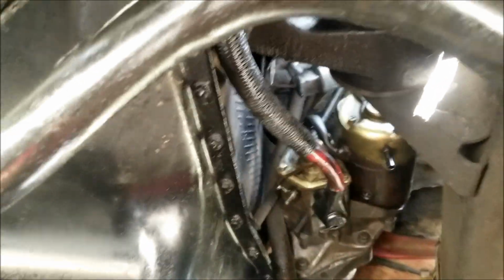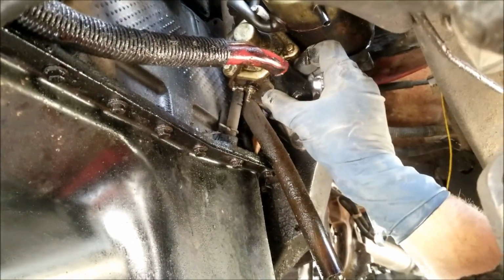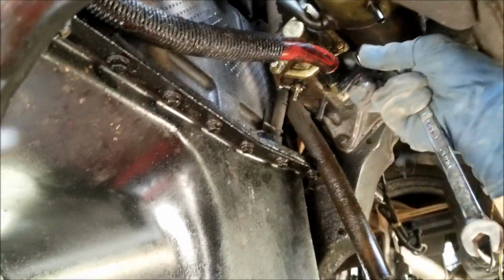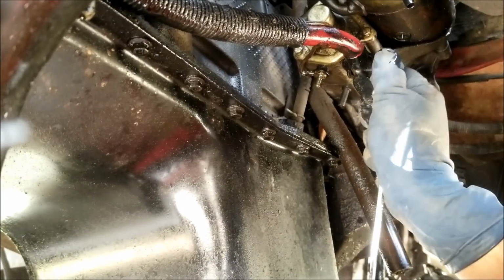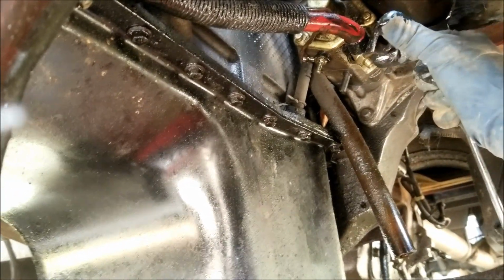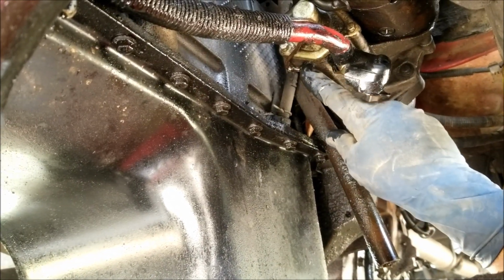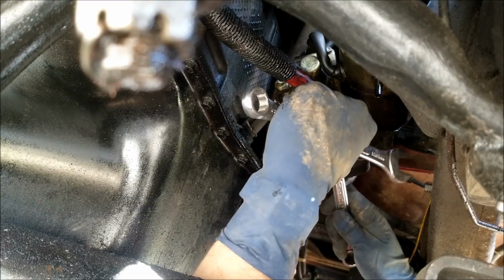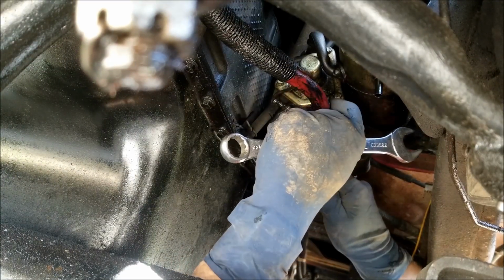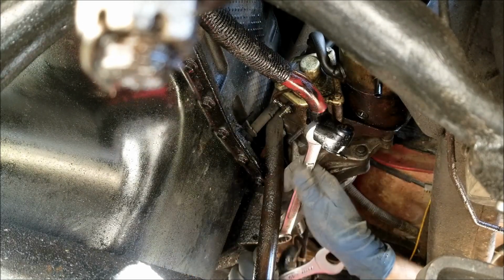All right, so our current task at hand, getting involved, taking this plastic cover down, getting it up out the way, getting the big terminal cable off, as well as our signal wire. So let's get this took off now. Alright, now that we're sure that we got our batteries disconnected, first we want to unhook our big mamma jamma.